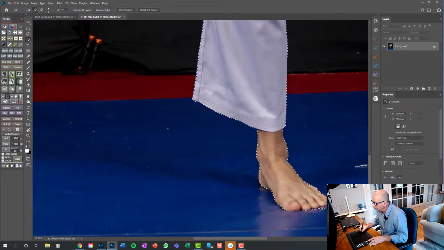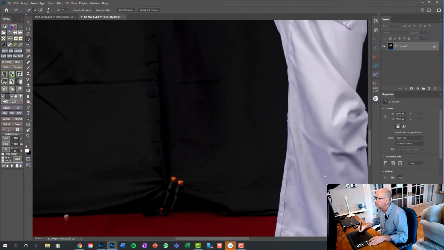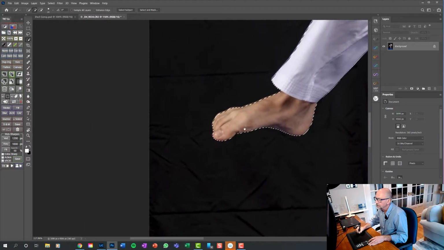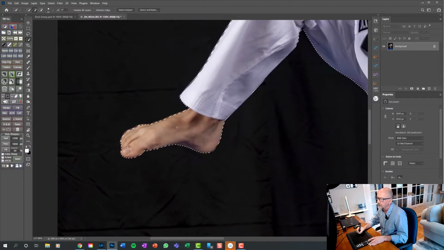It's got a bit of floor there, look. Same again, press the Alt key. If I make this bigger, can you see it? By pressing the Alt key it goes negative. In other words, subtract from selection. Down, smaller, press the Alt key and just touch there, give Photoshop a clue. And back to space bar, background, and back to where we started. And I always do that, move around in a clockwise fashion, just so I know I've not missed anything.